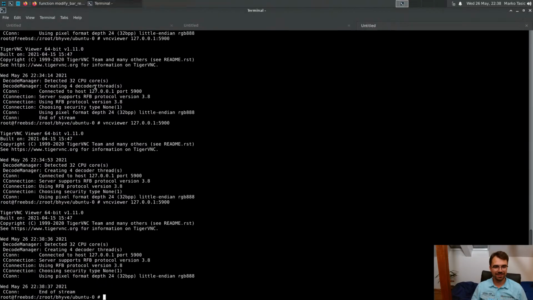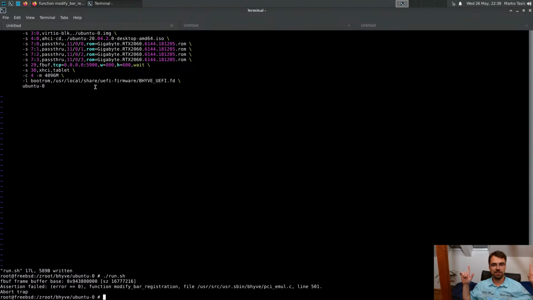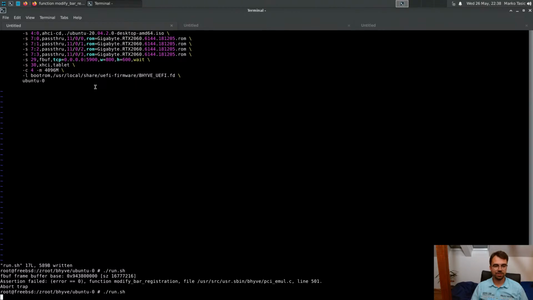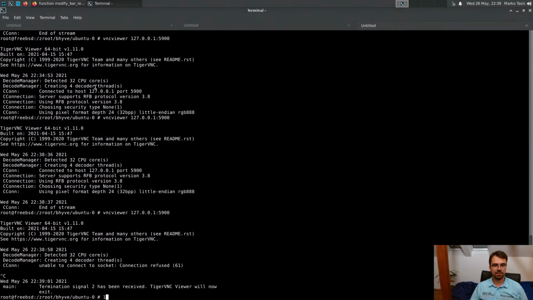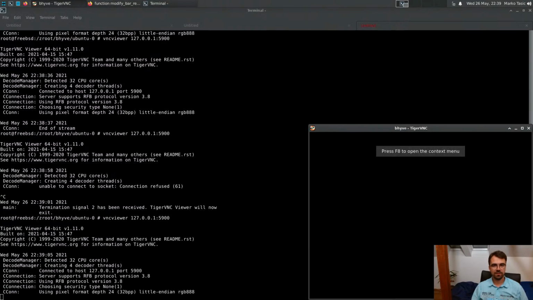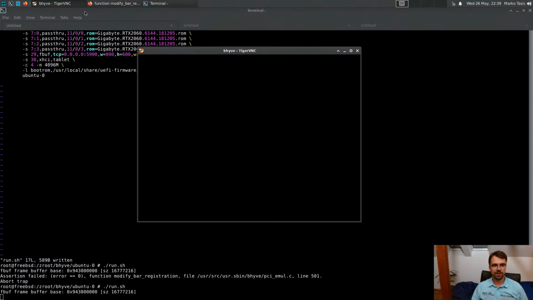Okay, VNC. Oh, you see, first time it fails. Then I destroyed it. Oh, it froze again. You see? I just switched the terminal. I'm not going to touch anything. And you see how much time it took? It took like 5 seconds, something like that. Run the script. This time it should work. The frame buffer is still not created. VNC. Enable. Oh, now I can. So VNC is created. Now you saw that the first time you try to run the virtual machine, it doesn't work.